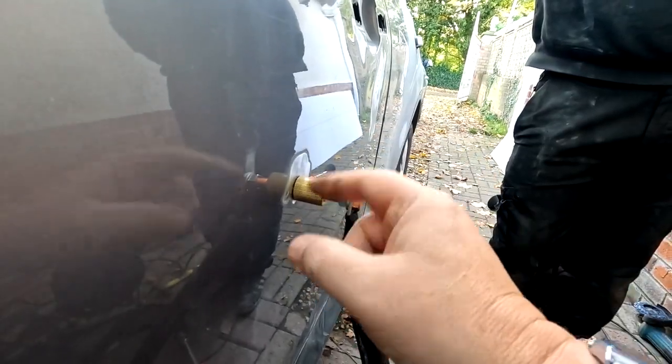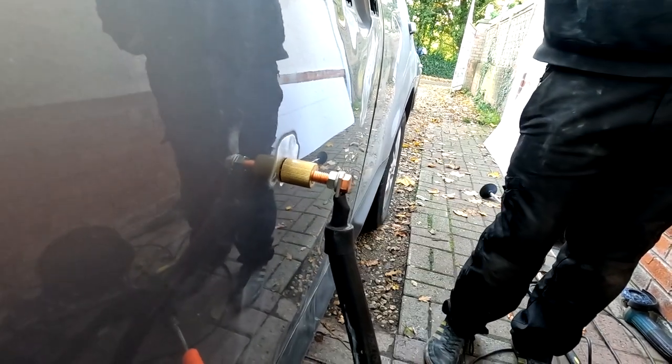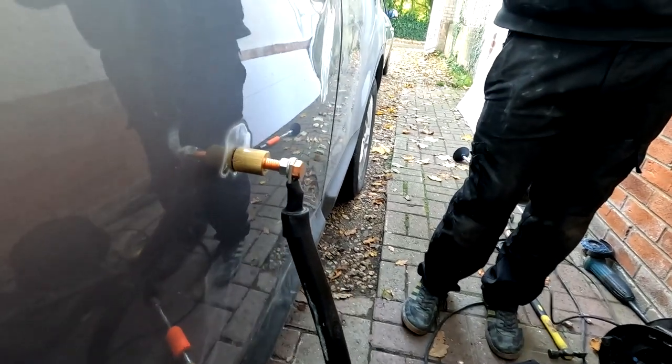But there are attachments you can change for that. You can either have a magnet that holds it onto the bodywork. But that's worked okay. It's just a matter of if this lead moves about, that will snap off. So just be aware of that.